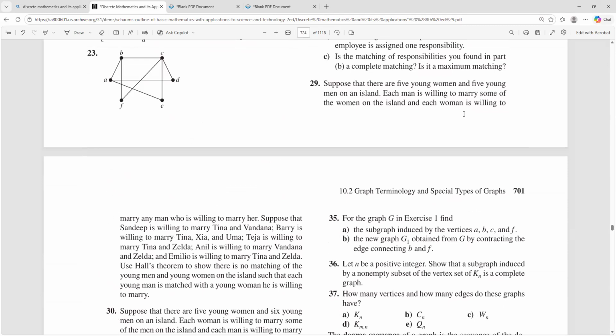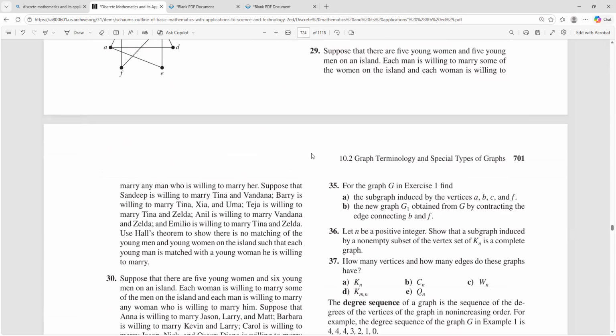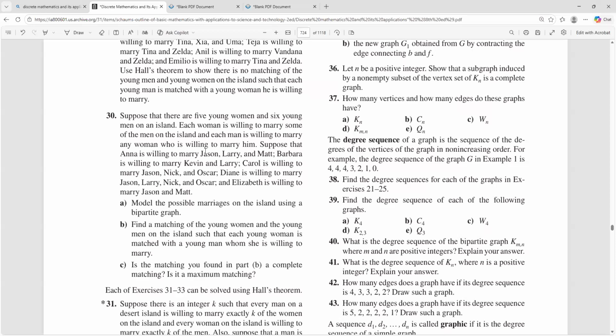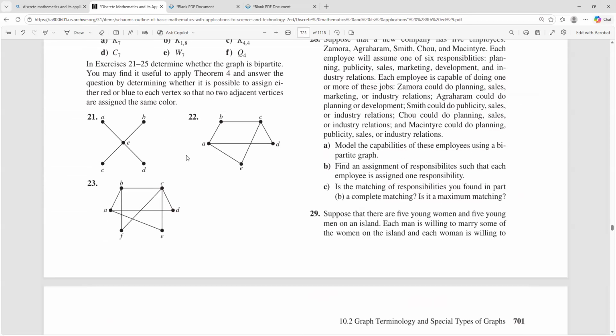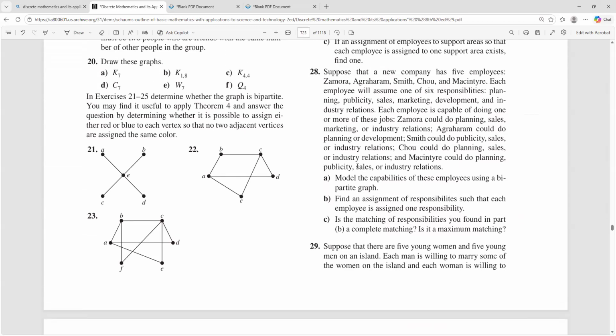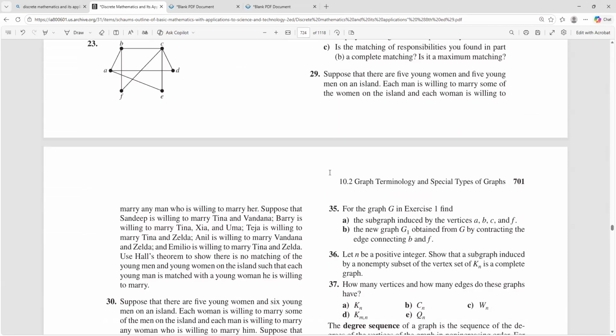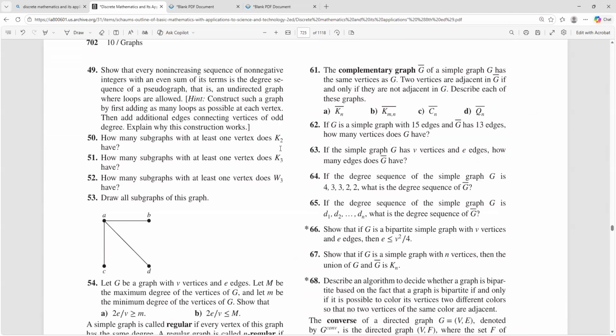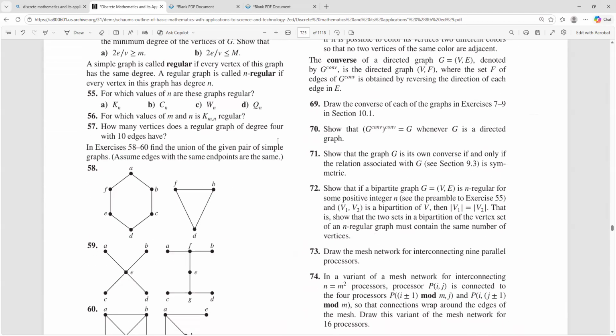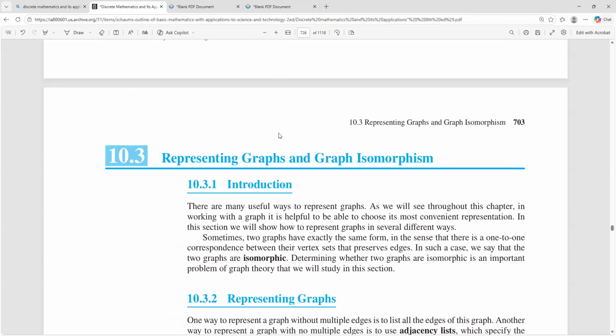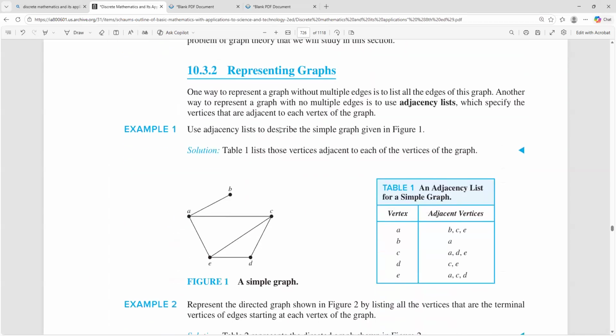Isomorphism. We'll do that right now. Do you want to do one more of these questions, because I think most of them are the same thing? Or do you want to go over matrices and isomorphism? Let's go over isomorphism then. Okay. Sorry, guys, it's been a long day for me.